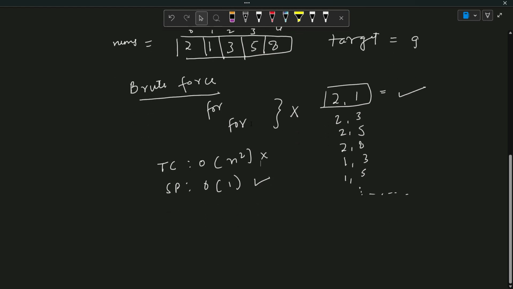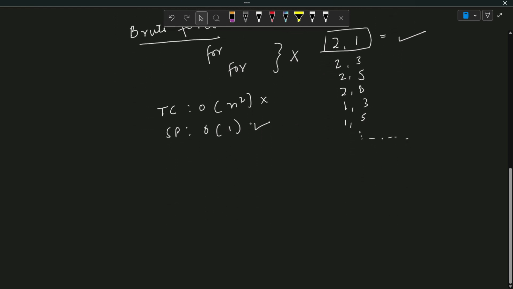So we can improve this. We can improve from O of n square to O of n time complexity. For the brute force solution, the space complexity was O of 1, constant, and we can trade off space complexity for better time complexity.